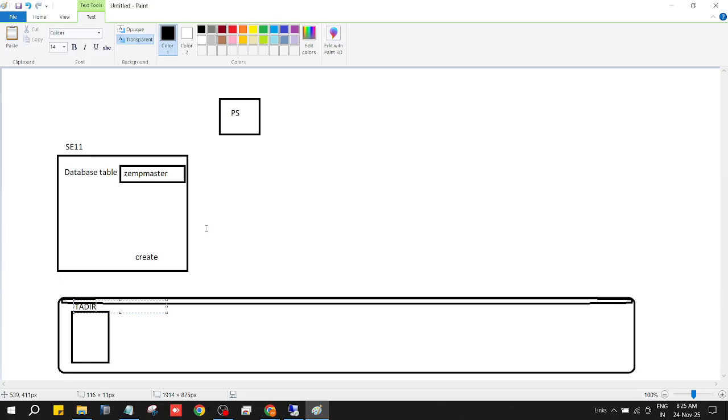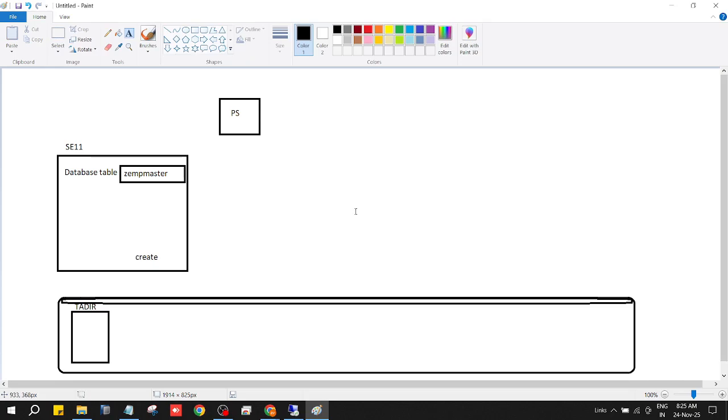So what I am trying to say is, table creation is a two-step process. First, table definition creation, that is structure creation, then data creation.